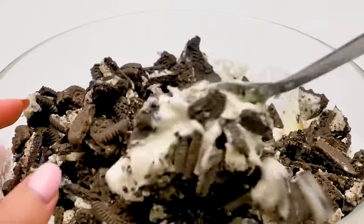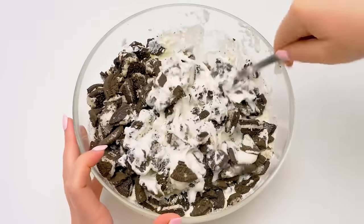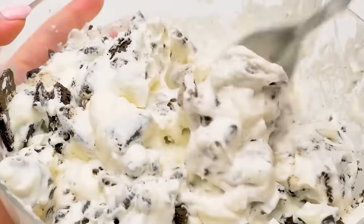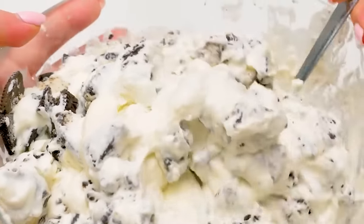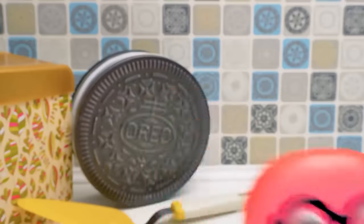Now let's mix our whipped cream and broken cookies. Carefully though, I want to make sure our cloud stays fluffy. A cloud with cookies? It's a miracle!